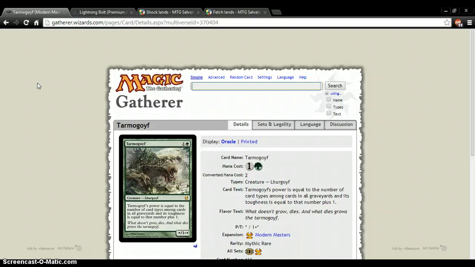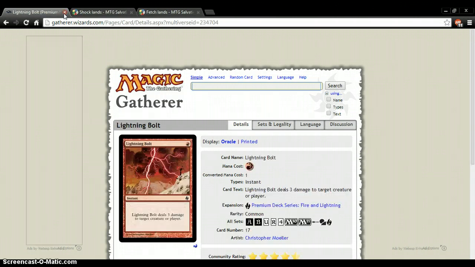I've never seen it get to a 7/8. I've seen it get to a 6/7 before, but that's as high as I've ever seen it get. But this card can get huge. What doesn't grow dies, and what dies grows the Tarmogoyf. That is like the best flavor text ever, in my opinion.